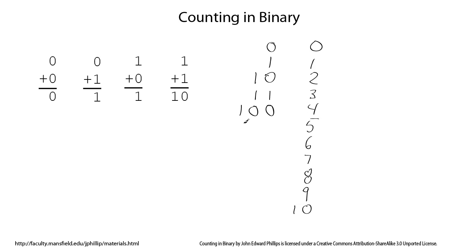And keep counting, so we have 1, 0, 1. And add 1 onto this number, 1 plus 1 would give us 0 with the carry. 0 plus 1 gives us a 1, and bring down the 1, so we have this number.